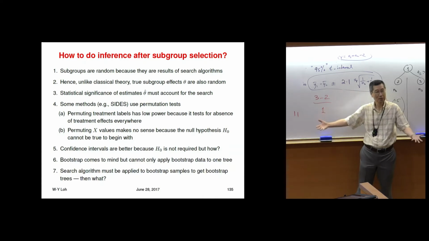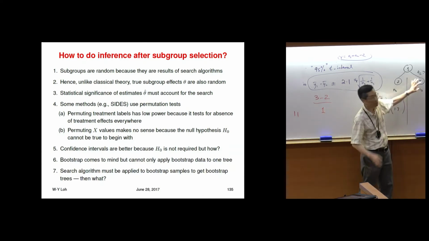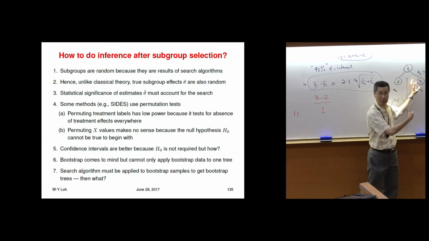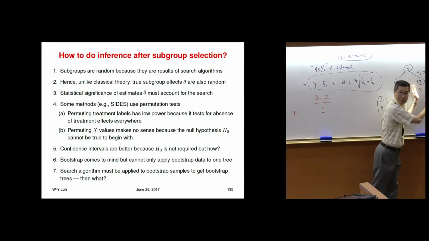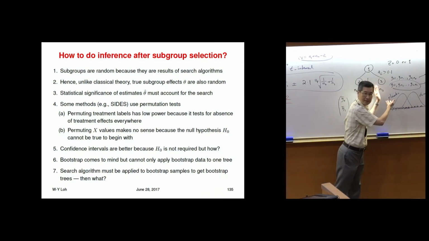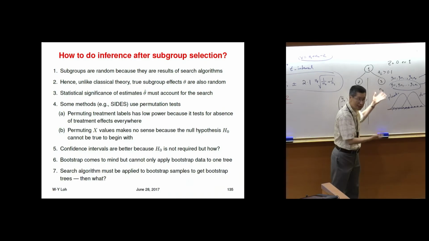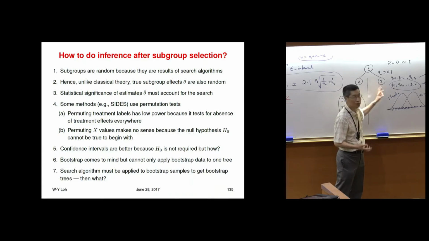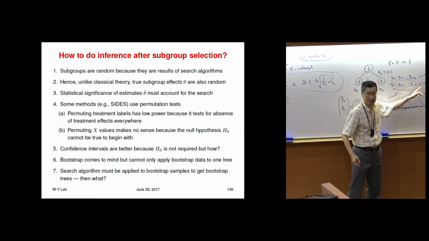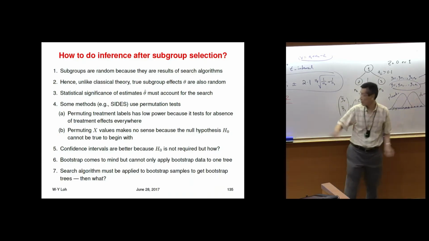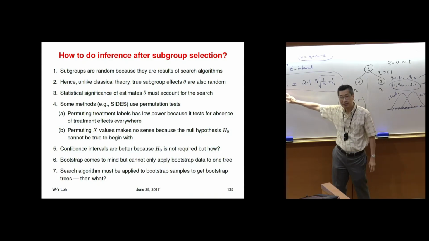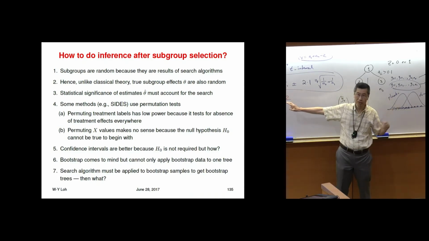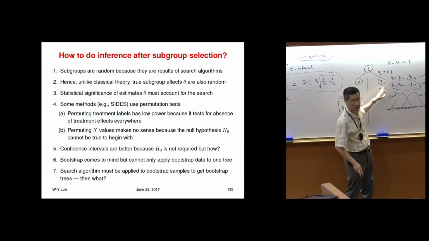Because he has the whole population. This subgroup is random, but it's a real subgroup, you know. There are people in the population with these characteristics, right? So if you have the whole population, you will know what is the true difference between drug and placebo. We don't know because we only have a sample, and so we estimate with this. But if you have the true population, you put the population down, and you can calculate the true expected value, right?